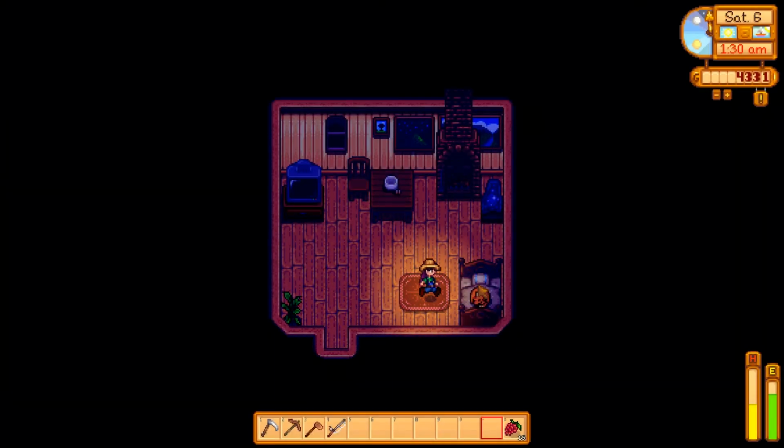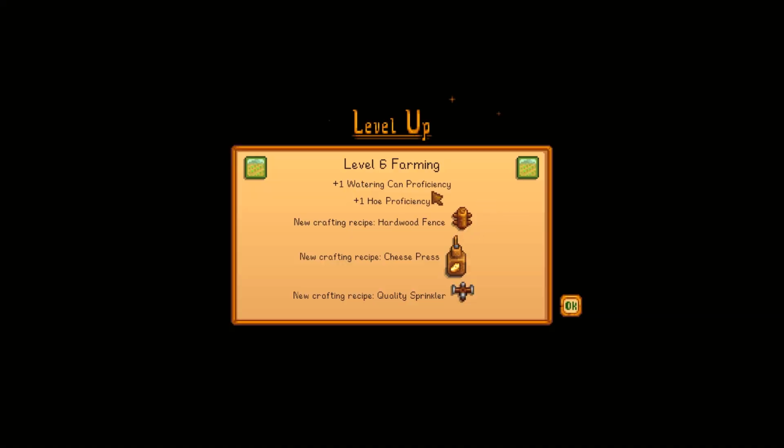Okay, there we have it. Let's check out what our recipe is for our quality sprinkler, because I don't remember off the top of my head. And a cheese press, which means we should definitely take a look at getting some goats and or cows.